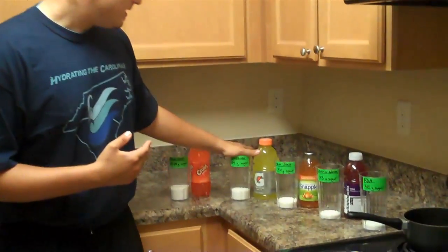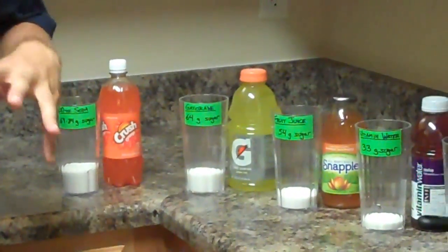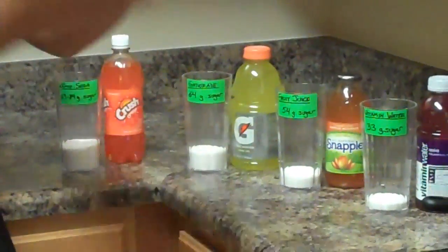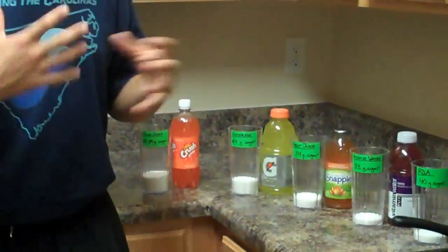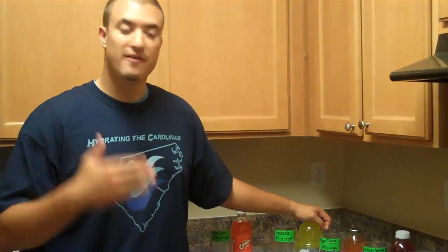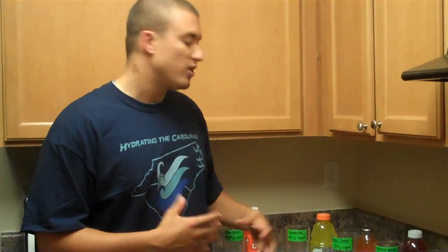Moving next to Gatorade. This is a 32 ounce Gatorade and it has 64 grams of sugar in it. That's way over your daily allotment. But even if we were to scale the Gatorade back — knowing that 32 ounces may be too much — let's say you drink 20 ounces of Gatorade, just like you drank 20 ounces of Pepsi. Even in 20 ounces of Gatorade, there's still 40 grams of sugar, which is right on your daily allotment. If you're an athlete, if you're outside in the summer, training for a marathon and losing electrolytes, you do need Gatorade to replace electrolytes. But if you're not running miles a day or playing a sport and you're sitting in the office drinking Gatorade, that may be why you're not losing weight, why you feel more lethargic, why you get a sugar crash — because it's got way more sugar than you need, especially if you're inactive.